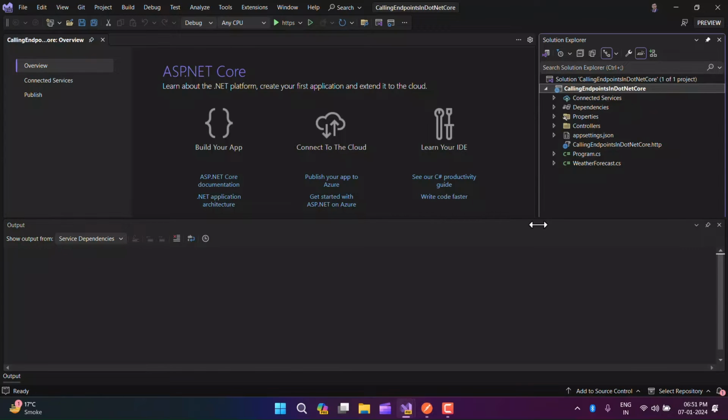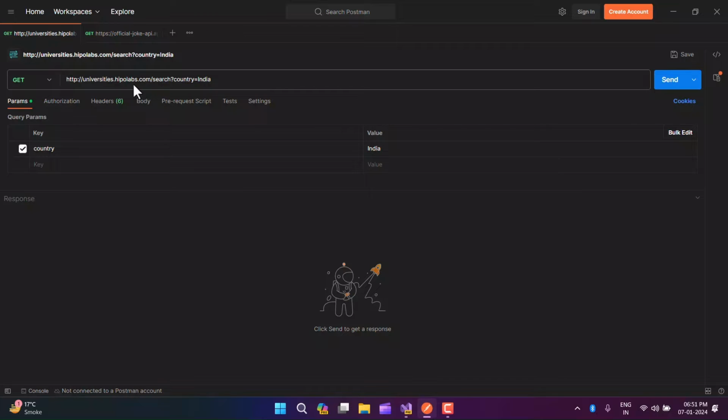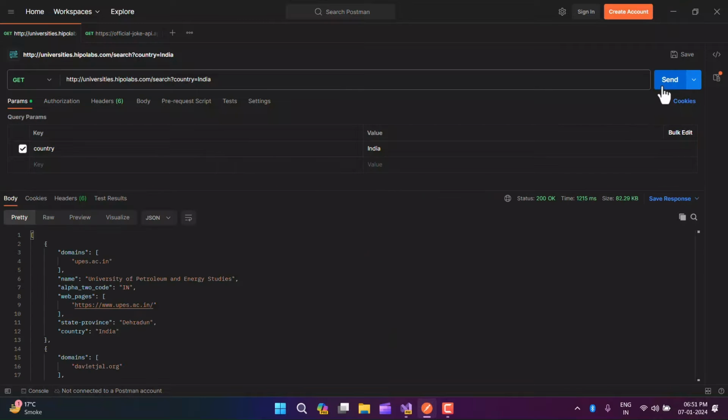This is our brand new ASP.NET Core application, and now let's see what API I want to call from this particular application. So here is my Postman, and in this Postman you will see that I'm having this public API. So this API will return a list of all the universities from a specific country. So for example, if I want to search for this India, so over here in the query string I have to pass some value, and I am passing India over here. Let's click on this send button, and you will see that we will get a response, and here is a list of all the universities in India. You can also test it. For example, here I'm writing this Japan. Click on this send button, and you will see we are getting a list of all the universities from Japan. So this is a third-party public API, and I will be using this API in this demo.